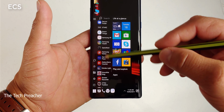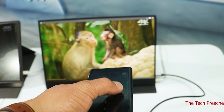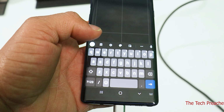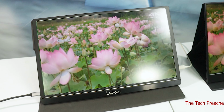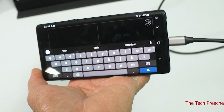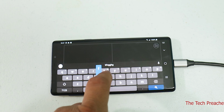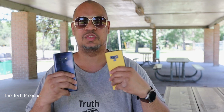It runs DeX, not the desktop experience that you get on Android. And I complain about the V60 that has desktop mode. This runs DeX like a PC. Now here's the thing, if you wanna get a PC-like experience, plug this up, HDMI to USB Type-C to a TV or monitor, a Bluetooth keyboard and mouse, and you have a desktop experience. Now here's the crazy thing about DeX. Samsung's been doing DeX so long. To me, it's faster than the Chromebook. It's faster than some of these older PCs out there, and they do more.